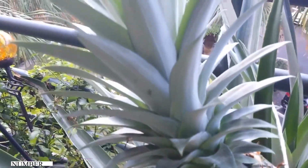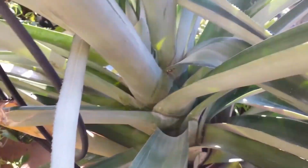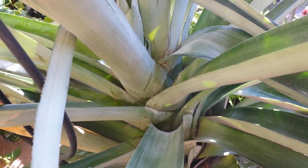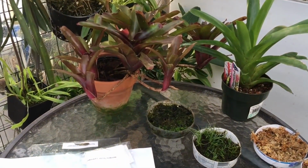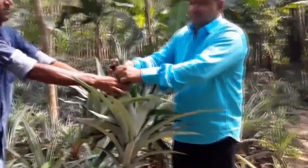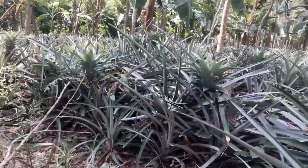Brocchinia reducta. What if I told you that the pineapple has a very twisted relative? I know it's hard for us to think of plants the same way we do of animals and human beings, but plants are also living beings, and just like us, they're also split into families. And yes, the pineapple does indeed have a carnivorous relative, and it's called Brocchinia reducta.